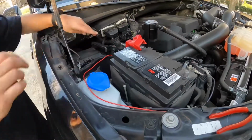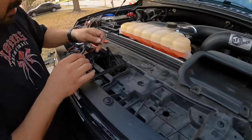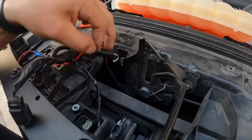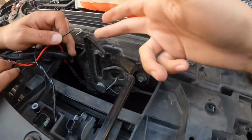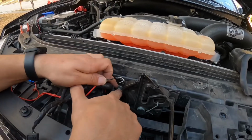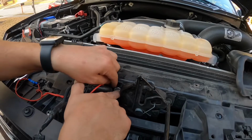and then close that off. And so where I'm actually putting my ground, I'm not going to run it all the way back there, guys. All I'm going to do is take it, splice it, and then attach it to the screw that holds the hook of the hood. So I'm just loosening the screw here, and then I'm going to run this ground right behind it, and that's going to be my ground.